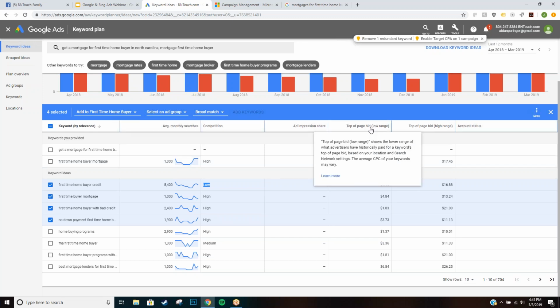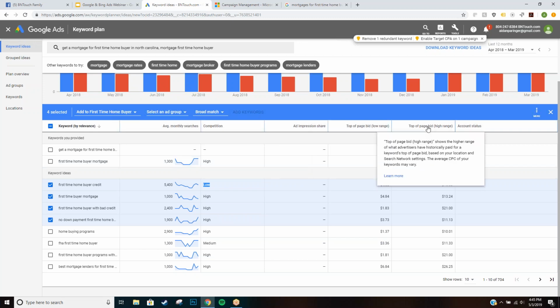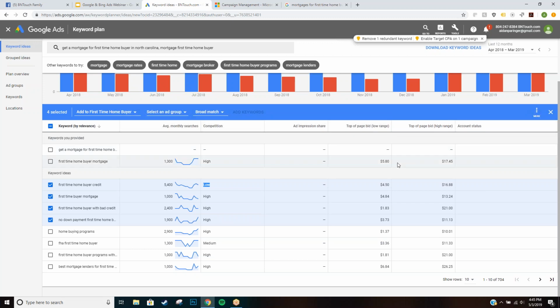Okay, so you'll see here, this will give you a range to show up at the top of the page, right? So you can assume the average that you'll be paying for this keyword is somewhere in between the lower range and the high range, all right? If you want to be conservative, I would just always assume you're going to pay the high range, and that'll give you a better general sense in your head of how much you'll be paying for a click, okay? Assume the worst, hope for the best, right? But again, you'll probably average somewhere in between these two.